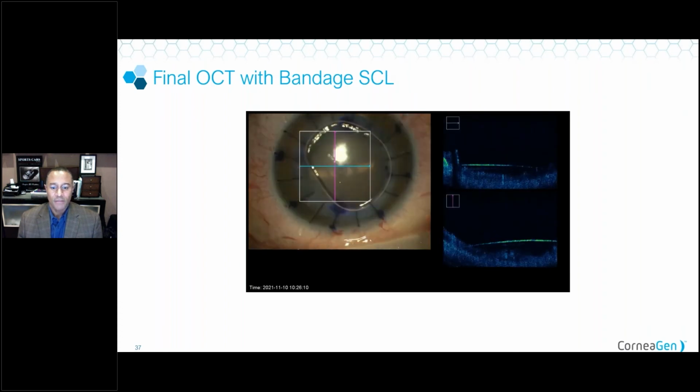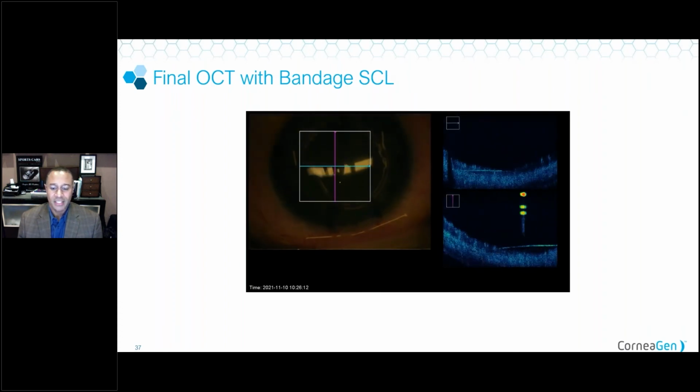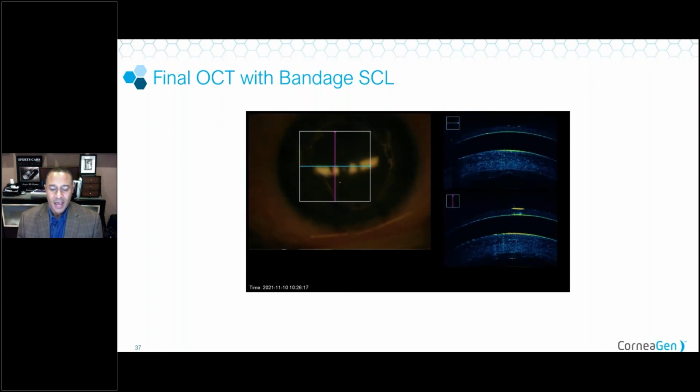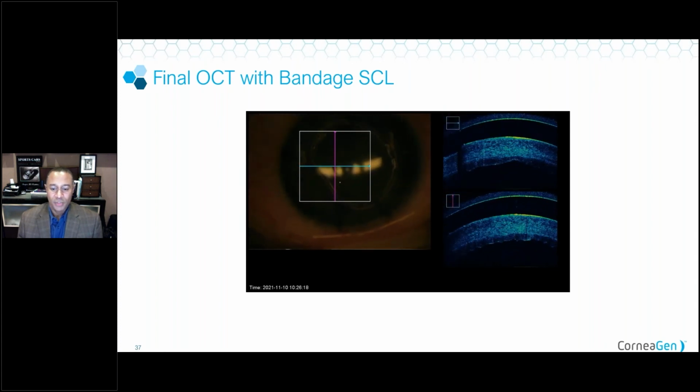So here's our final OCT with the bandage contact lens in place. Again, to show the apposition between the donor and the recipient and the relative thickness of the contact lens in respect to the donor cornea, which we know is 400 microns, and the recipient cornea, the recipient bed, I should say, which we know is, in this case, around 150 to 160 microns.